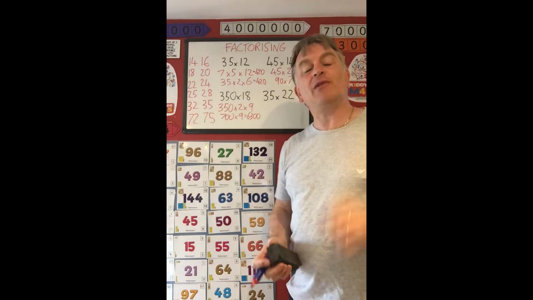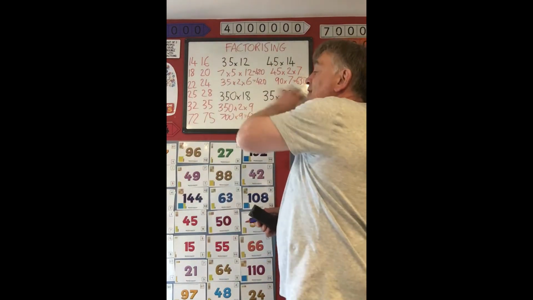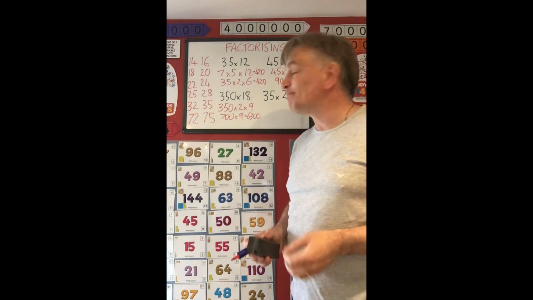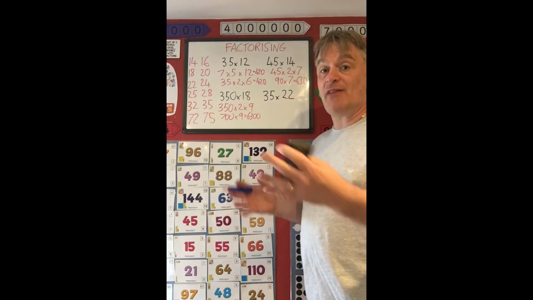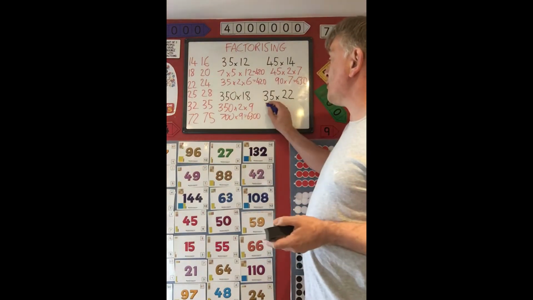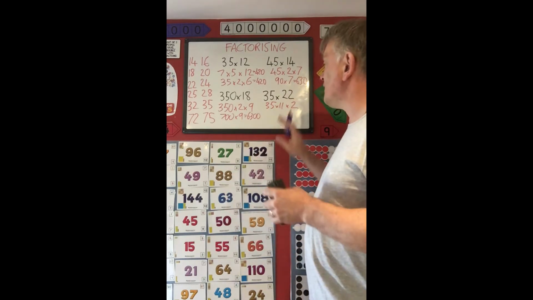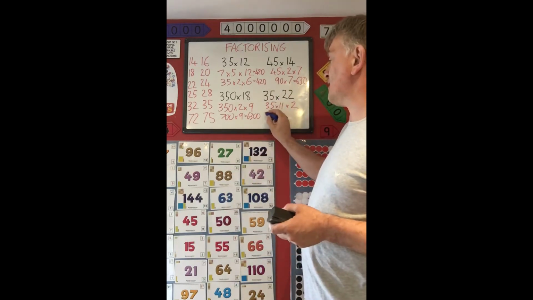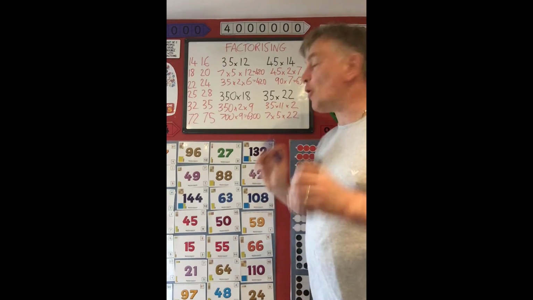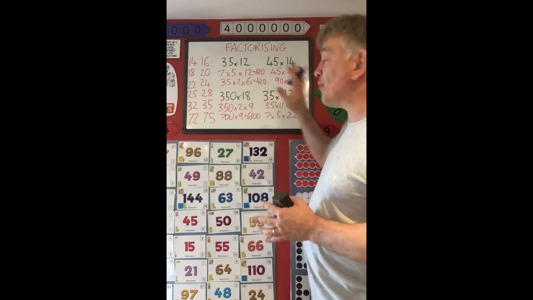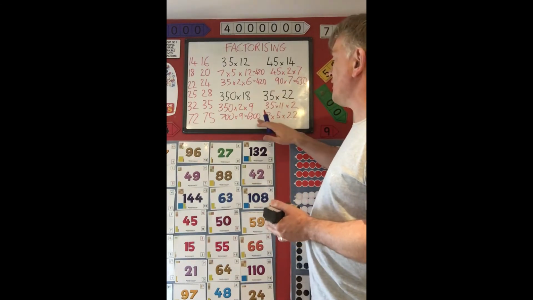So with the smaller numbers that we looked at earlier, probably the partitioning strategy was just as good, if not better. But as the numbers get bigger, you can see how this strategy can really help. Let's look at the final one, 35 multiplied by 22. Now I could try this either way around. I could do 35 times 11 times 2, or I could factorise the 35 into, for example, 7 times 5 times 22. Again, let's just pause the video and look at both of those. I'm going to clear the board, so we've just got that calculation on. Have a quick look at that calculation and see how would you do that and how would you do that.